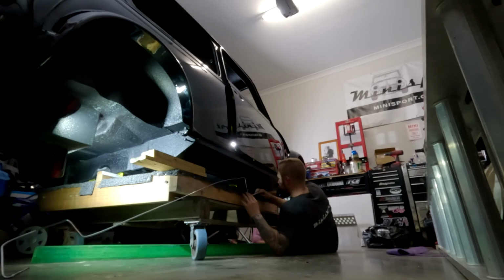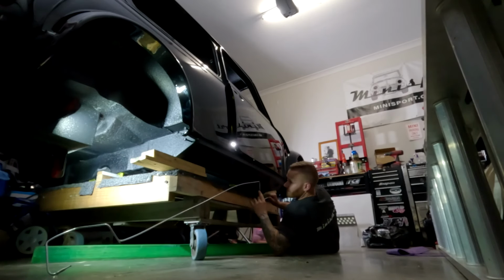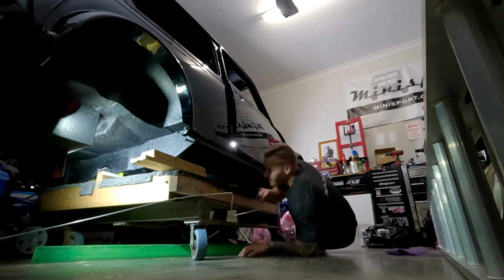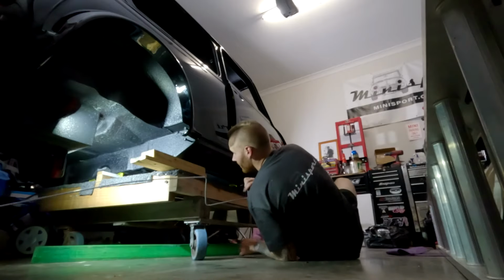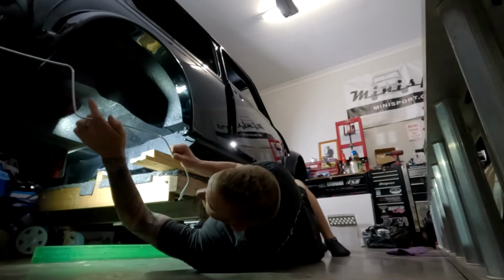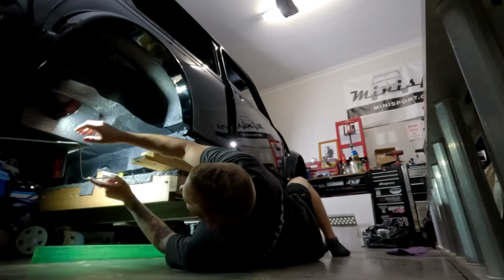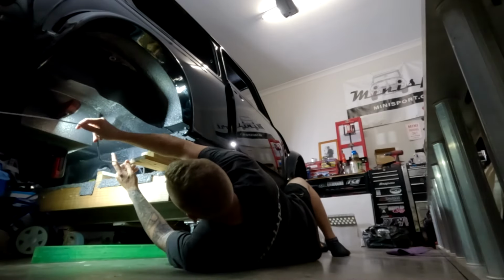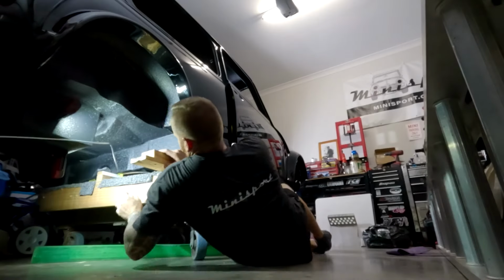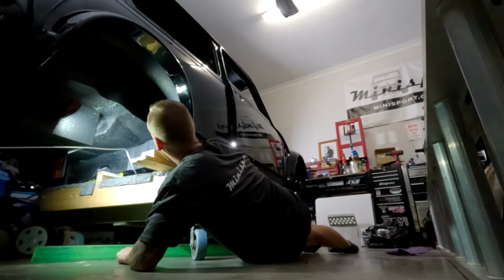Okay, so now I just gotta be able to get this through and up under here. Okay. So I think we might have to start from the back and come through. It's probably going to be the easier way, I think. At least that way we can just twist and maneuver the pipe where we need it. And for the majority of it, it is quite straight, so it should be fairly easy to get it into position, I reckon.